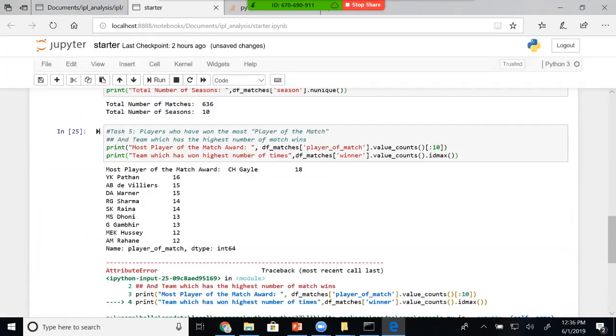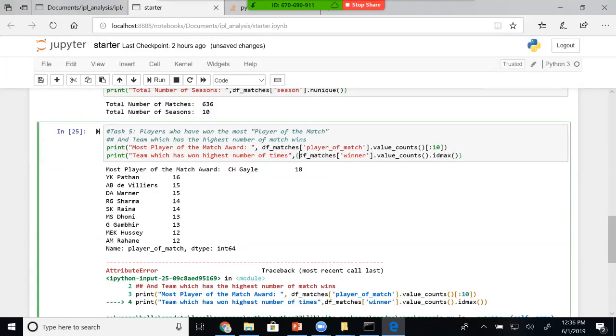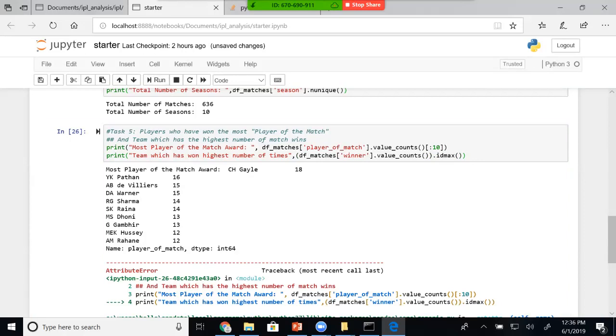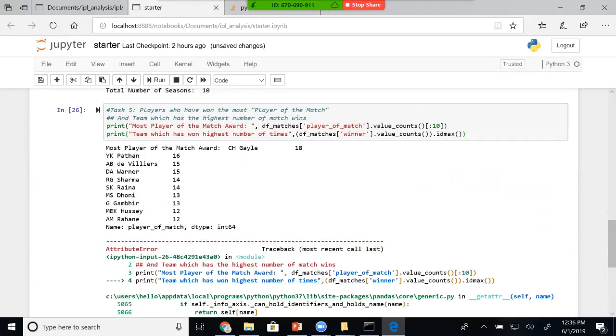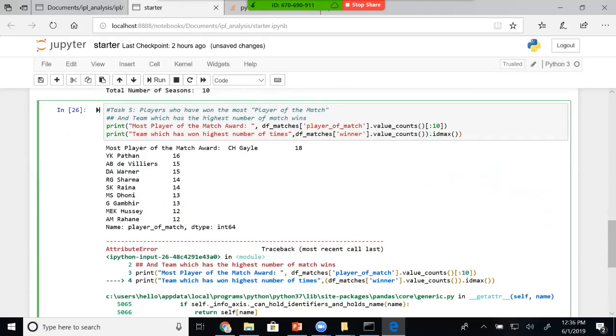So we want to make sure that this guy is working. I'm making some mistake over here. Let me make sure what that is. So we got to the df matches winners dot value counts.